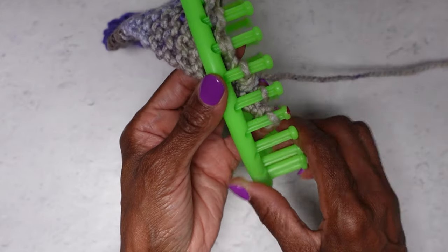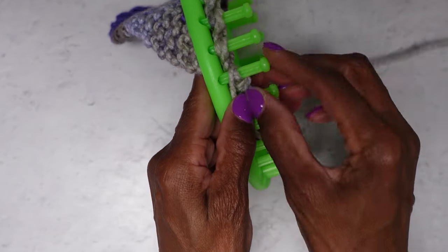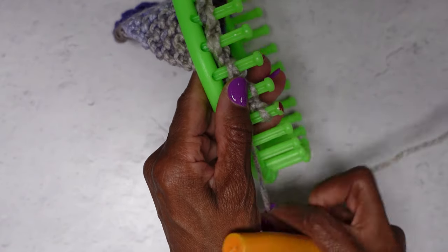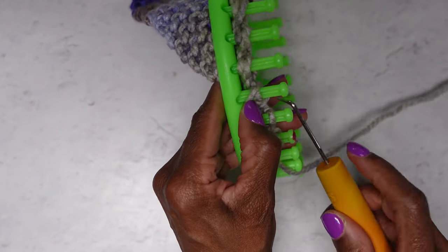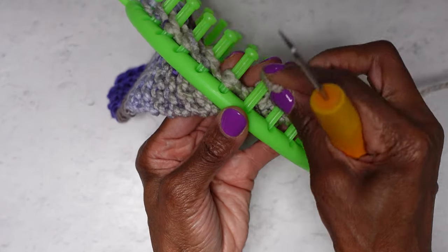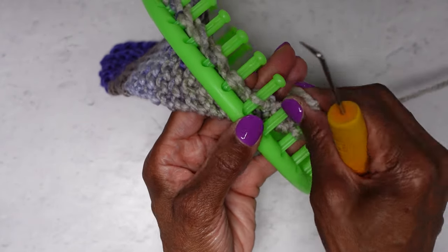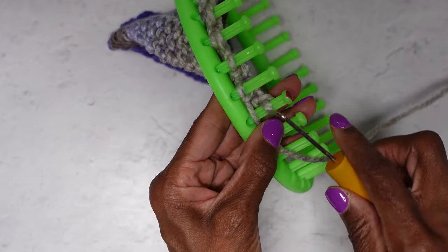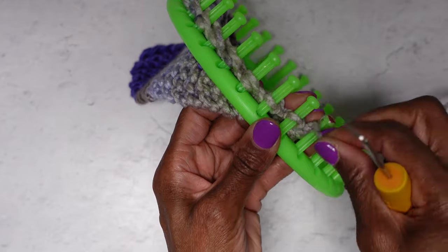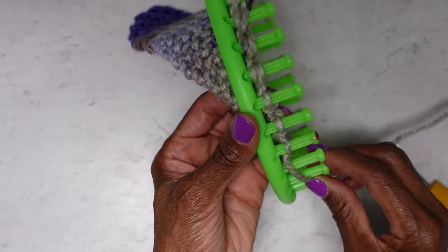And now we want to purl. And so on this half of the triangle, we're only going to purl what we have e-wrapped. So we're going to lay our yarn across these pegs, and we're going to purl all of the ones that we just e-wrapped. So I'm going to go back this way. Okay. And now, okay, now we're going to e-wrap back that way.